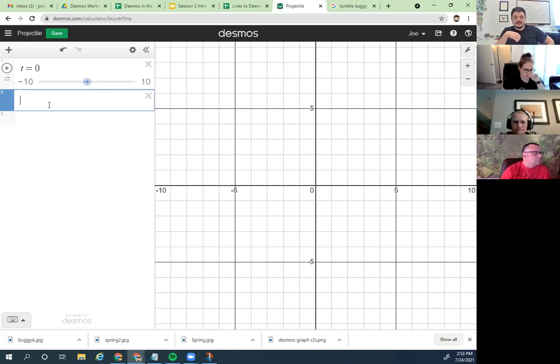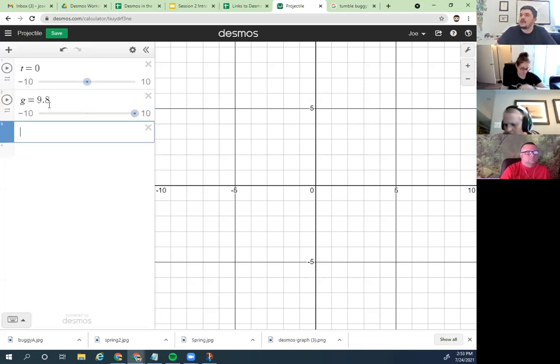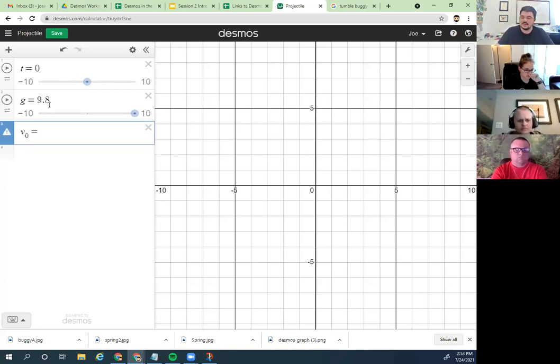So let's see. I know that I'm going to want a value for little g. Maybe let's make it 9.8. What else am I going to want? I'm going to want maybe an initial speed and an initial angle, an initial height. So those are maybe the parameters I want. So initial speed, maybe it's 30 meters per second.